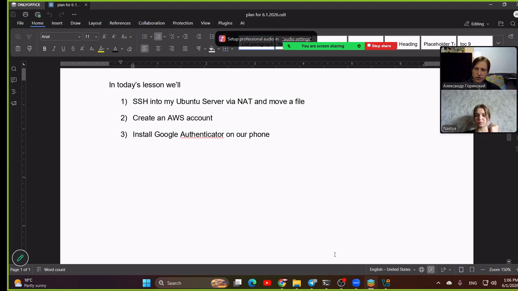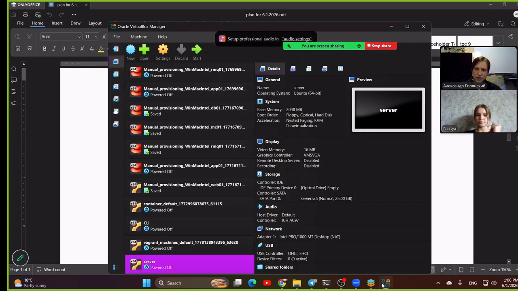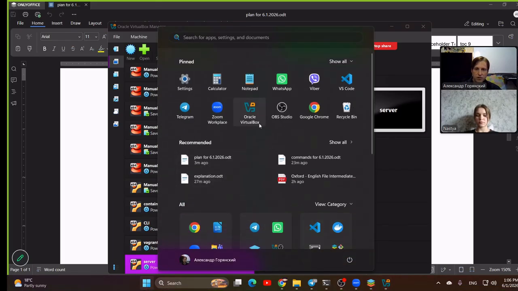How do we create a virtual machine? We need a special program called Oracle VirtualBox. Think of Oracle VirtualBox as our future AWS cloud. On AWS, we'll create virtual machines. For our viewers, we didn't show how to install Oracle VirtualBox, but it's not that hard.